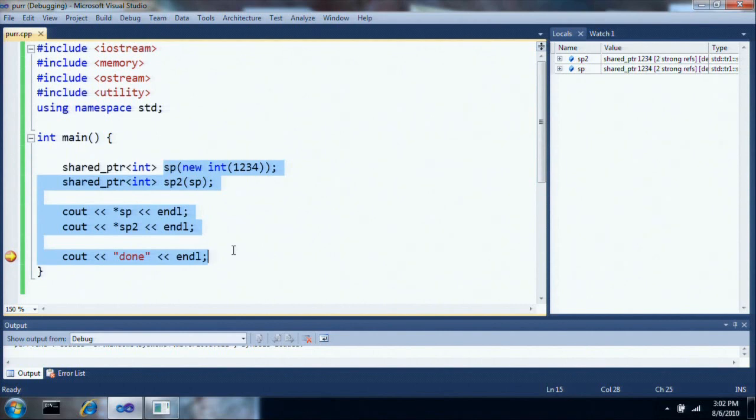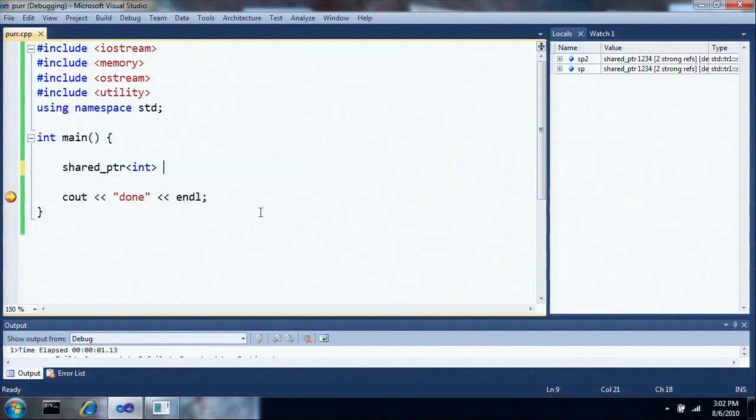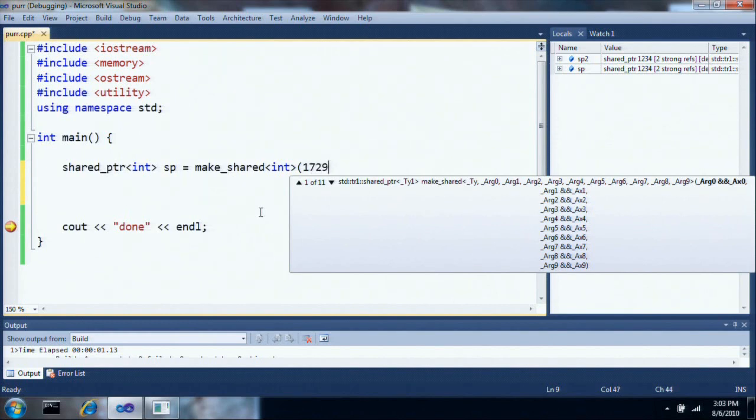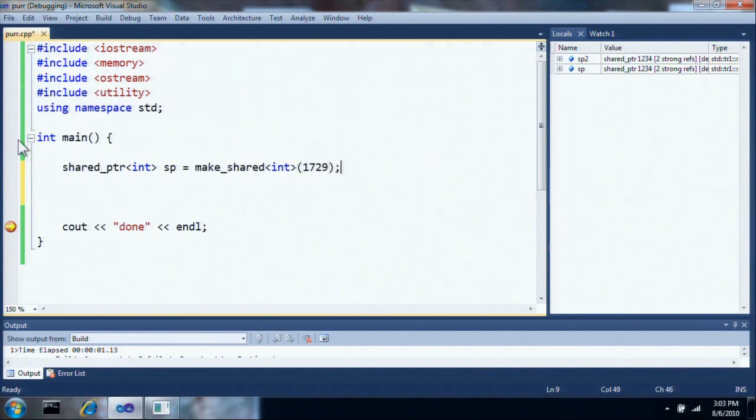As I mentioned, in C++0x, there is a new way to construct shared pointers. That's called make_shared. You should be using this all the time when you get Visual Studio 2010, like you should already have. So instead of newing up an int, I can say make_shared<int>, and then give it some initializer. And because I'm in C++0x and I have auto, I don't need to repeat the type int here twice. I know make_shared<int> is going to return a shared_ptr<int>, so does the compiler. So I can simply say auto sp = make_shared<int>, and I know it's a shared pointer.